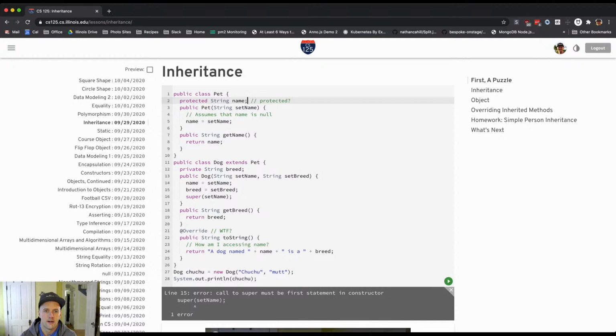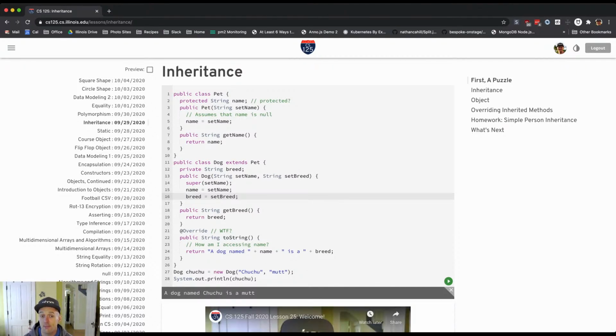And so when I write a constructor, I'm allowed to assume that all of the state of the object is in this uninitialized state. If I ran the constructor last here, the subclass is now violating that assumption because it's changing name. Now, it's allowed to change name because I marked it as protected, but my constructor should still be able to assume that when it runs, nothing else has been set up. And so by putting super first, I ensure that the parent constructor gets to run before the child constructor does anything. And you'll notice that this works fine now because I can modify name in the constructor.